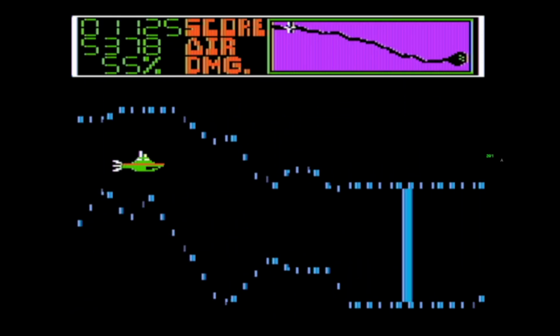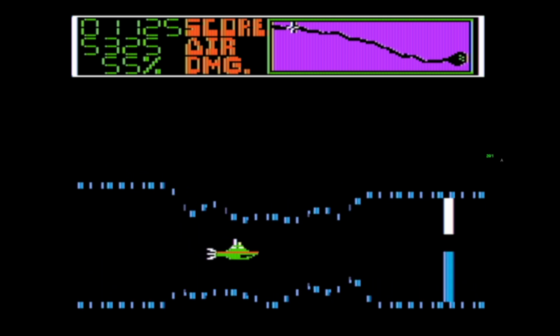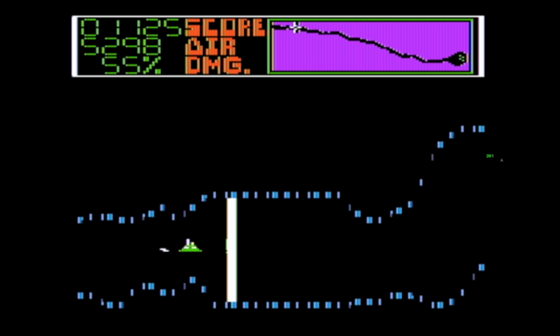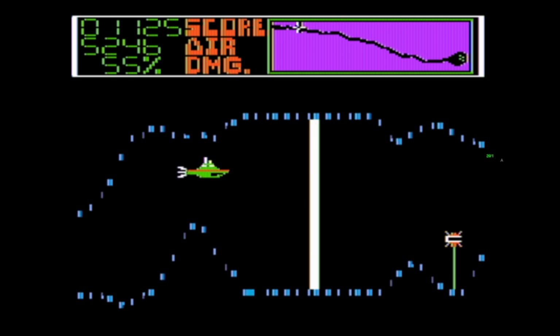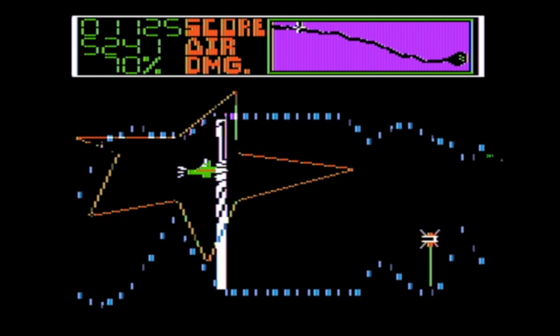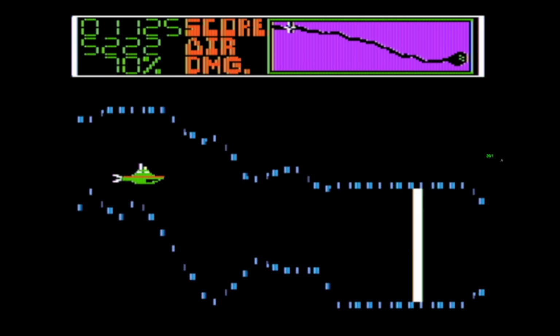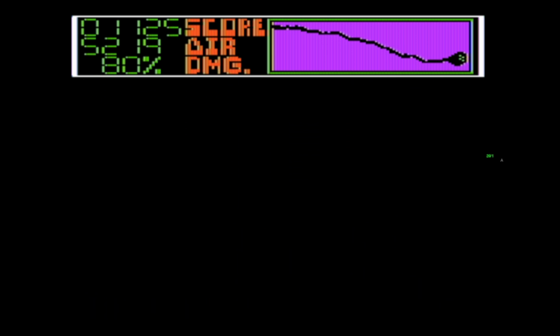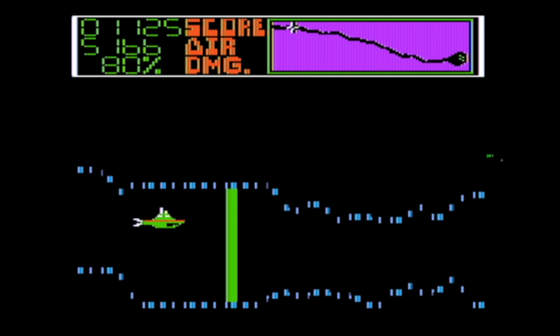The controls on this one are not as sluggish as the Atari, but they're not great. The annoying thing about this one is that the scrolling speed of the screen is the same speed that you're moving. So if you speed up and then slow down, you always stay with the exact same piece of real estate just under you, which means if there's a mine coming up at you, you're dead.